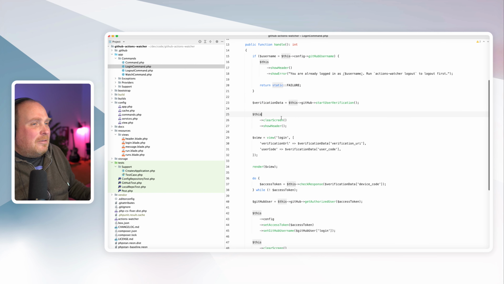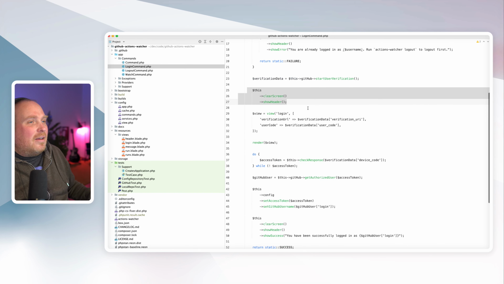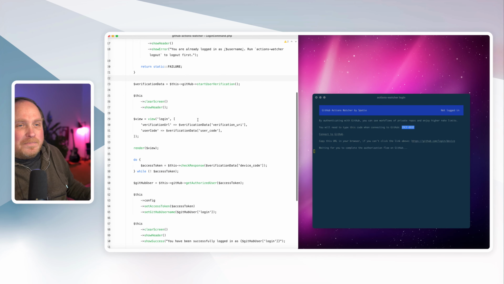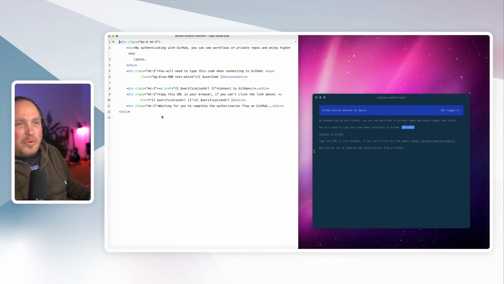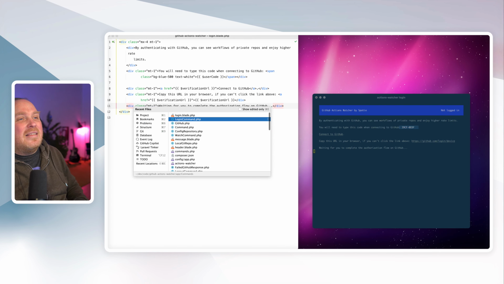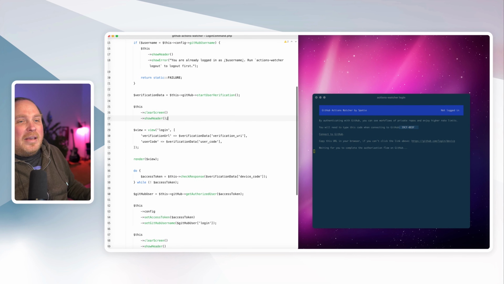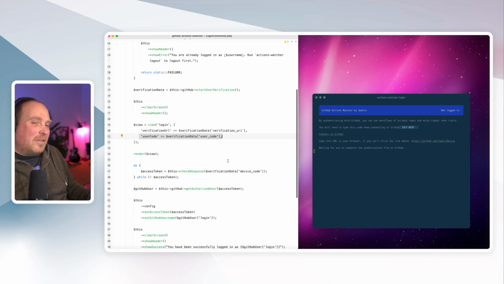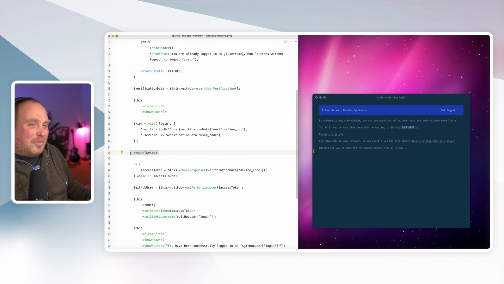So we are going to start with this. Let's go back to login. We are going to clear the screen again and show you the header, this, and then some extra information. So we are going to render a view called login. And I want to say again, I really love that I can just use blade views for all this kind of stuff. Here we are going to display that user code. We got that user code with that start verification thing, so you can see that it comes from the response there. We are going to render our view.